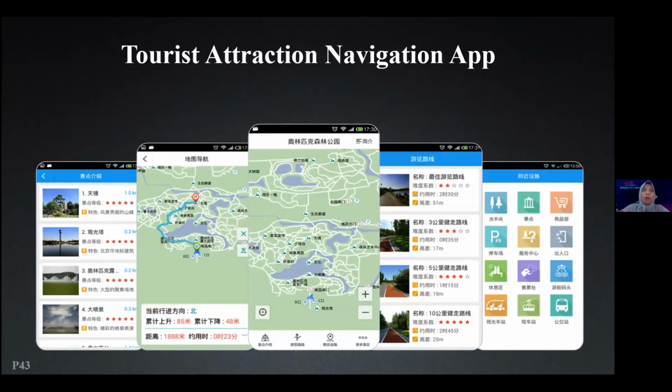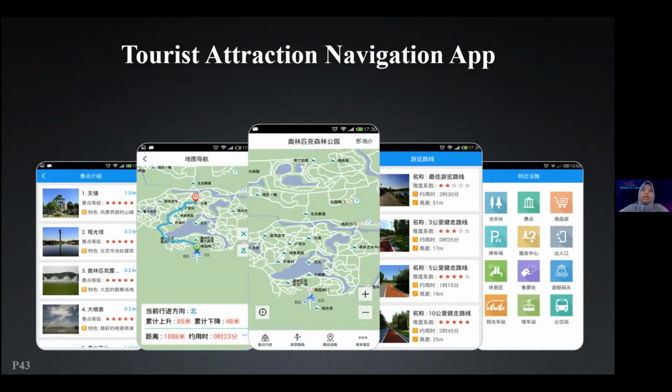And the second one, we can browse route recommendations, so we can find the best route recommendations to go from one place to another place at those scenic spots. And the third figure, which is the central one, is introducing the detailed introductions of attractions. And the fourth one, we have the walking navigation in the scenic area. And the last one is the retrieval of peripheral service facilities.